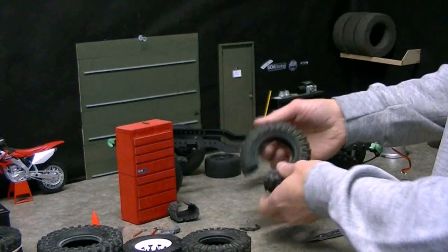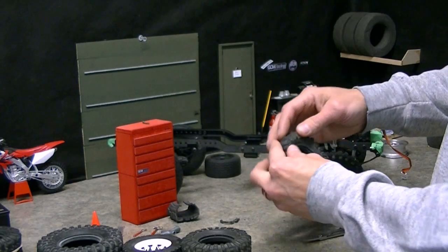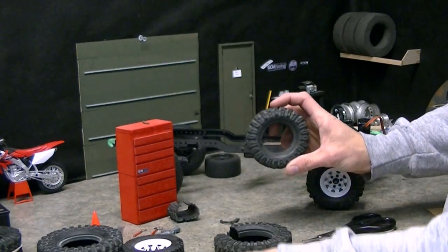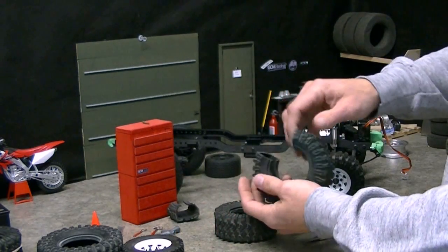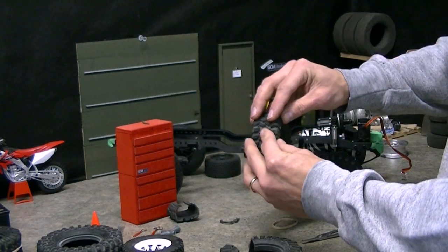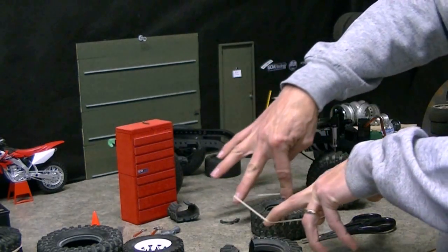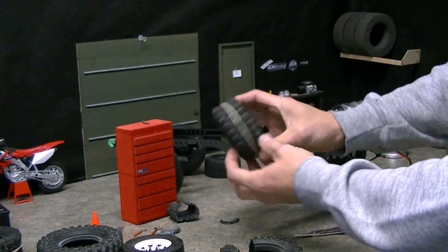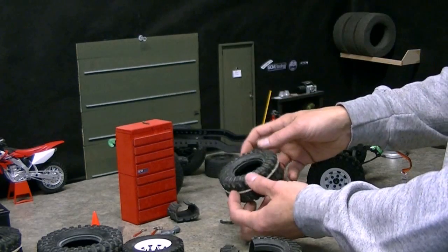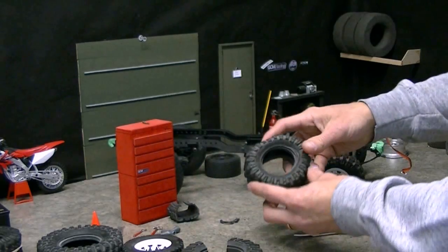Now, to glue the tire back together, all you need to do is hit this thing up with a little bit of CA and put an elastic on it, and you get this. So we put some CA on the edge of the tire right here, just a little line of CA, and then you just touch them together so that the glue will connect the treads. And then when you have a chance, you get your elastic out and you put your elastic over the tire like this. That's it. You let that thing sit for a half an hour, and that's going to be glued on there real solid.